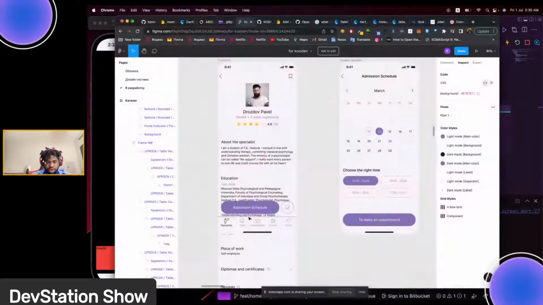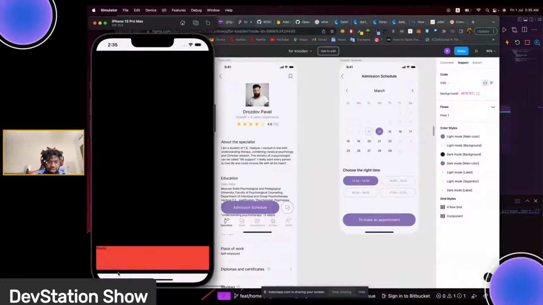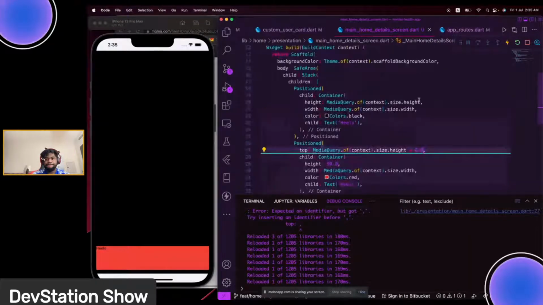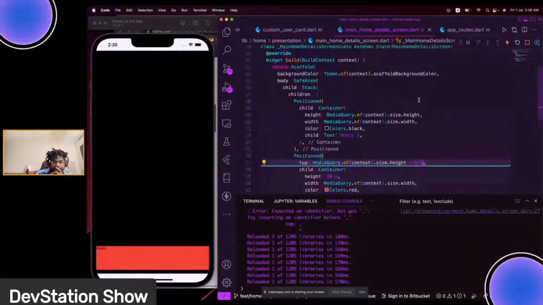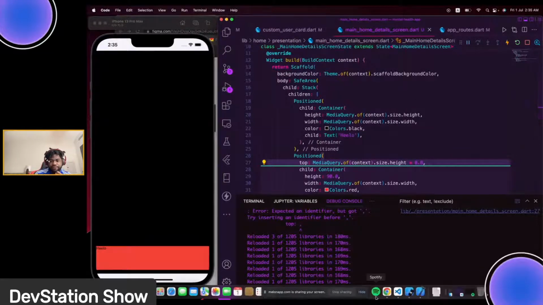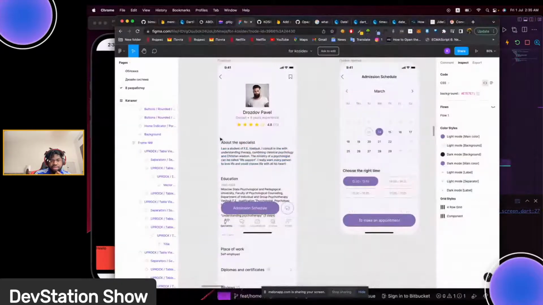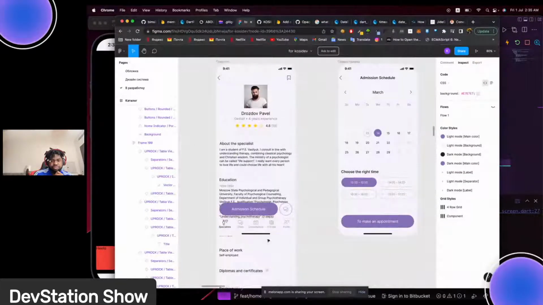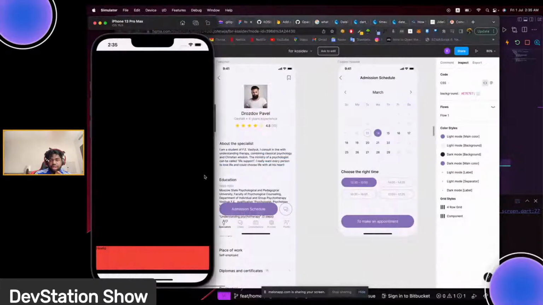So there's a small space here so that the user can see they're scrolling down. Okay, yeah, that makes sense. So we just got our UI form. That's what we did here.